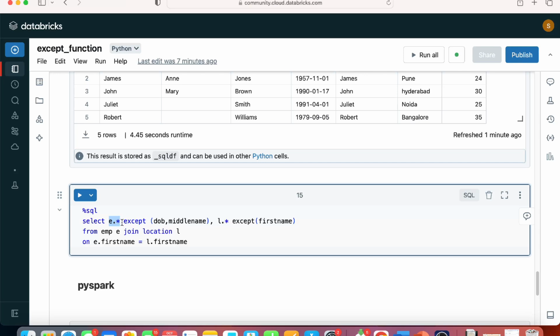But from the employee table, I don't want date of birth and middle name. So for that, I have written that inside the except condition. Similarly, from the location table, I want all the columns, but I don't want my first name from my location table. So I have given it inside the except clause. And on the basis of what I am joining, that is again my first name and last name.